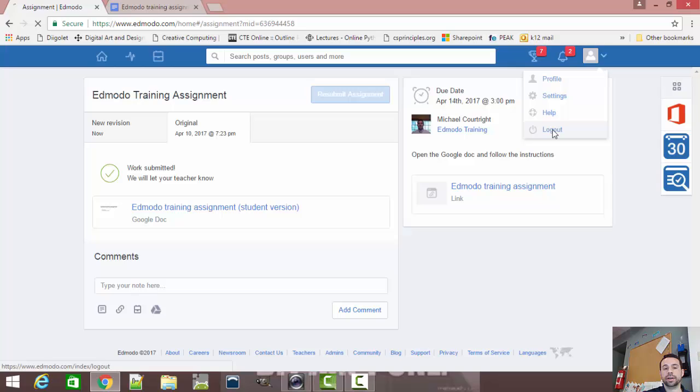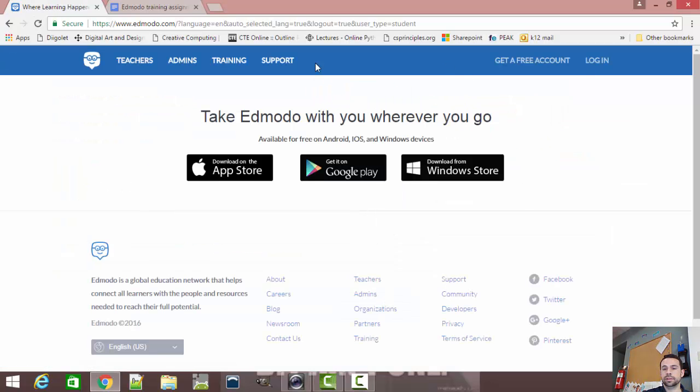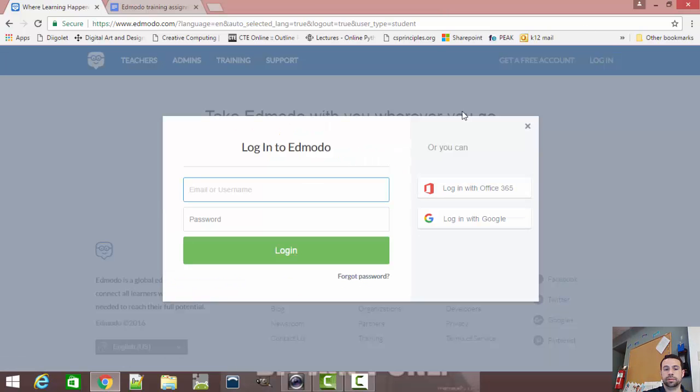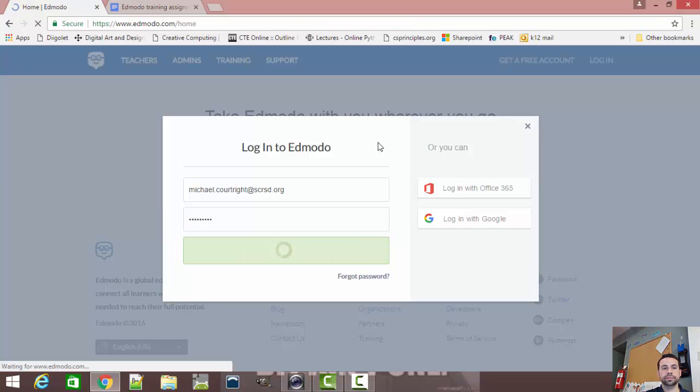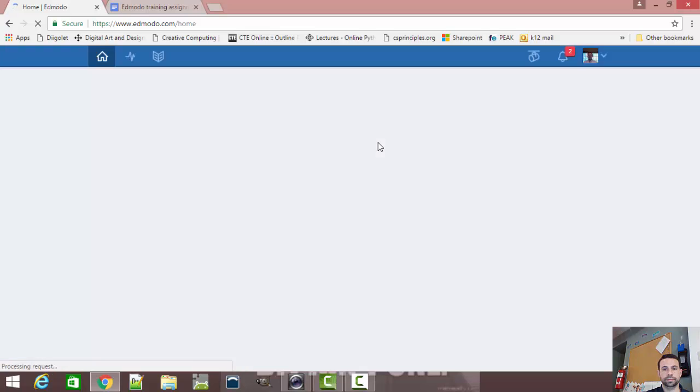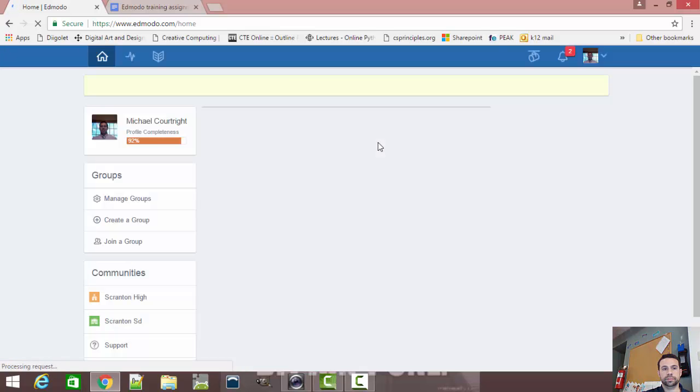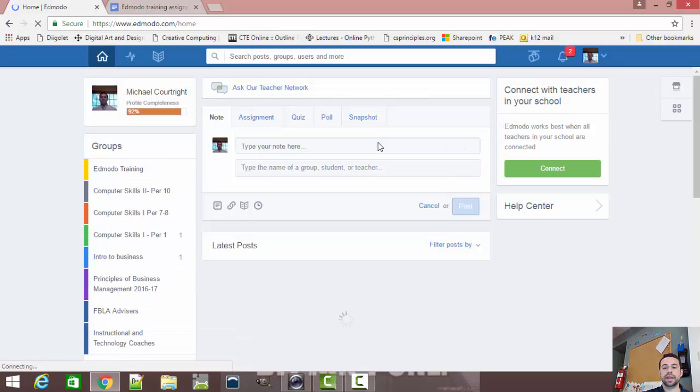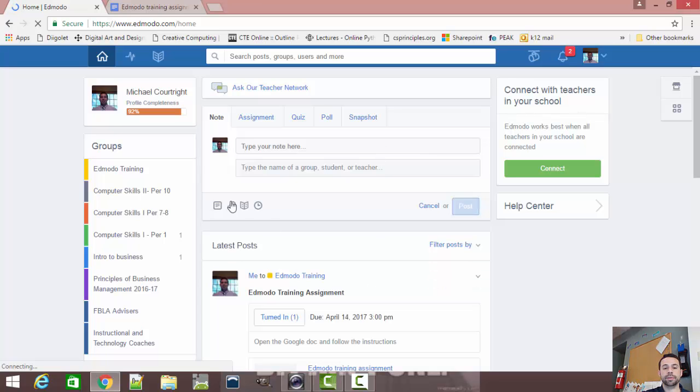So I'm going to click log out, and I'm going to go back into my teacher account again. And I'm going to grade it, and I'm just going to show you what it looks like in the progress. I didn't originally set a point total yet, but I'm going to go back into this.